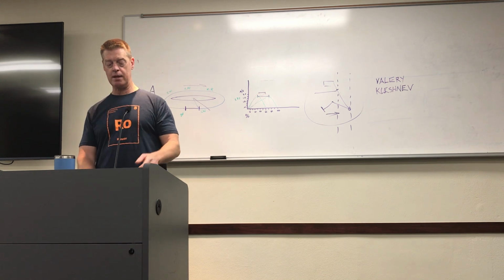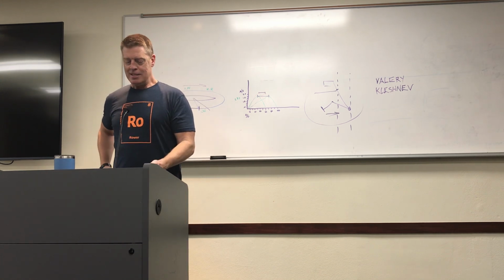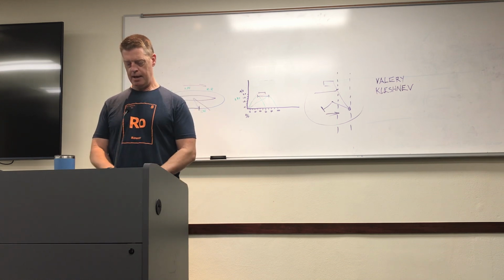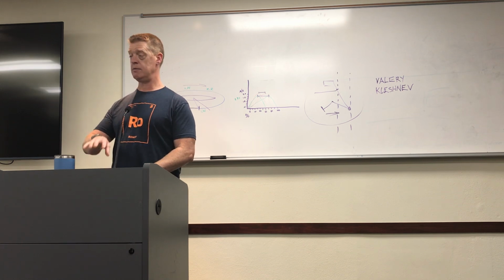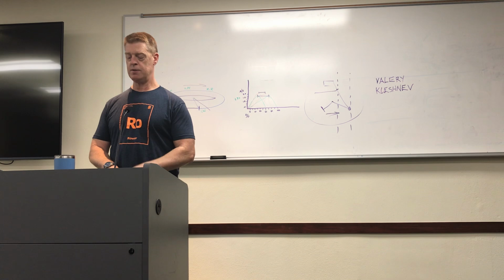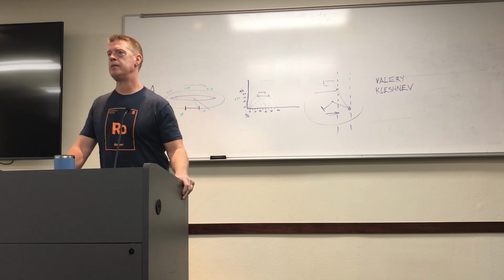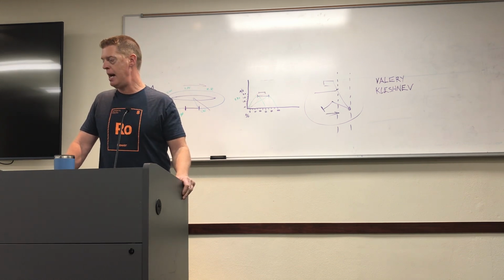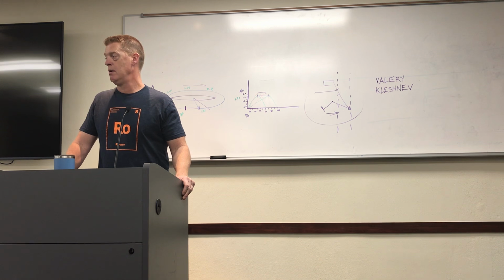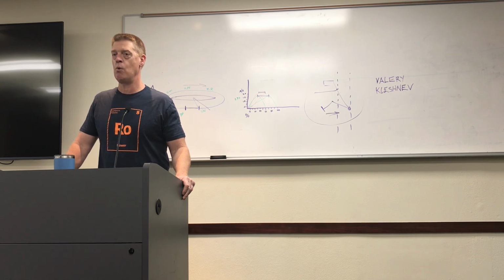Now we get into sufficient strength relative to body weight. This is just pointing out that strength in a vacuum doesn't do a lot for us. What we really need is strength relative to body weight. So there's relative strength, there's absolute strength, there's functional strength, and those can be different things. Here's an example. If I've got a 300-pound guy and he can squat 300 pounds, that's pretty awesome. If I've got a 160-pound guy and he can squat 200 pounds, well, that's not as much weight as the 300-pound guy, but who's relatively stronger? The smaller guy is, right? Because relative to his body weight, he's lifting more weight.